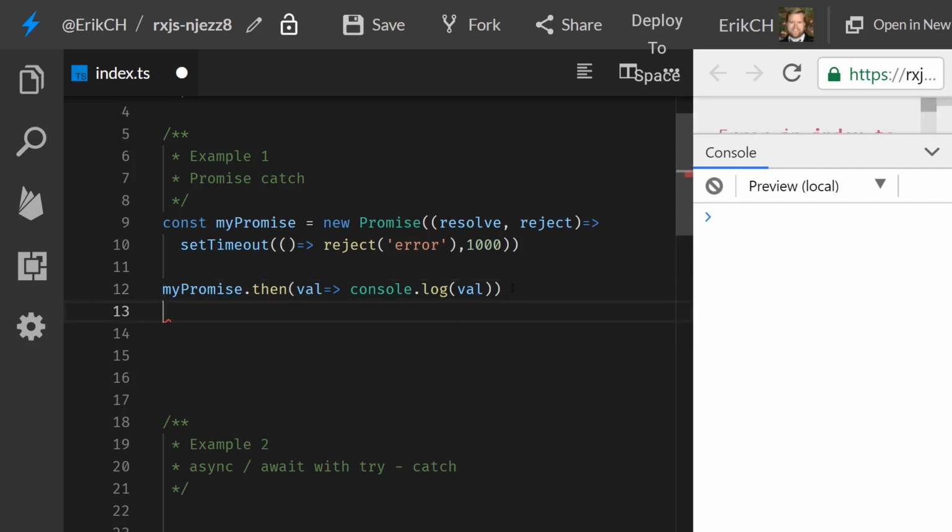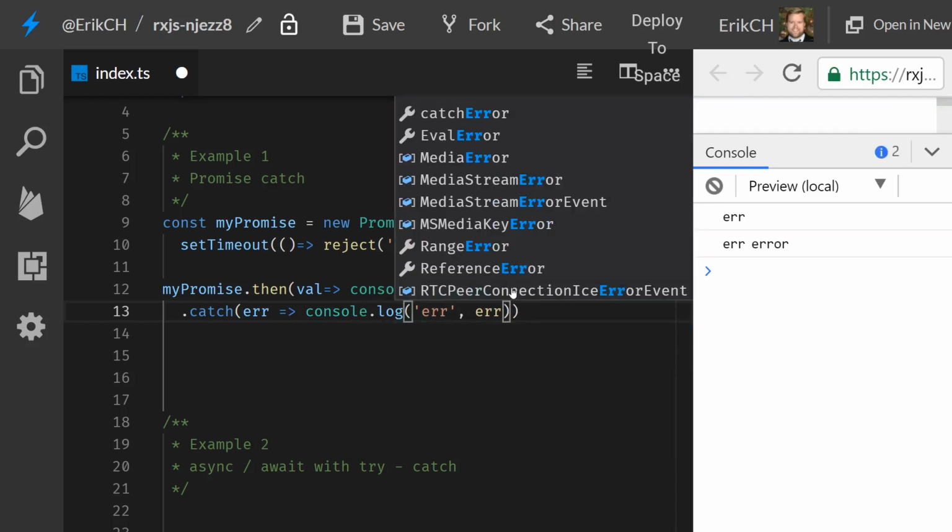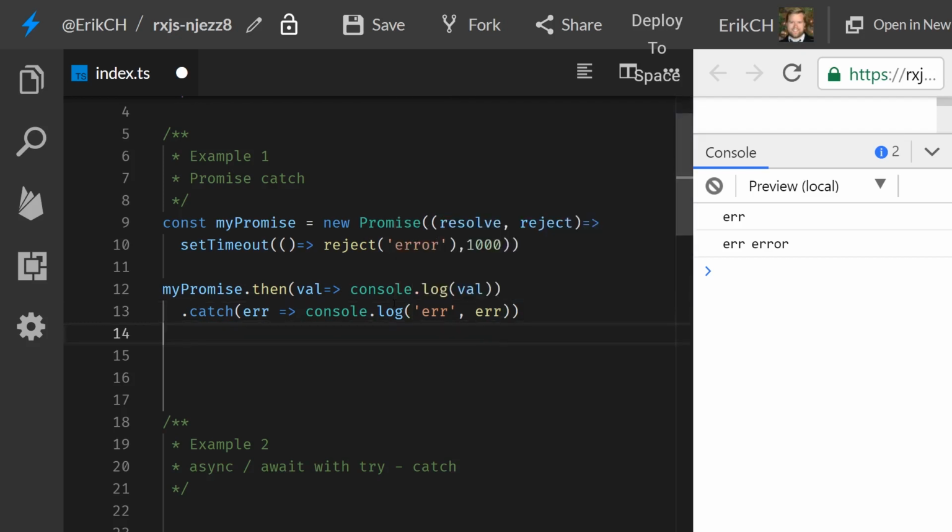But we can use something called a .catch, and that will actually have my error in it. Once again, I can just log that error, and just to make sure I show it right, I can do error.error. So it's taking this promise and catching it. That's simply how you do it inside promises.